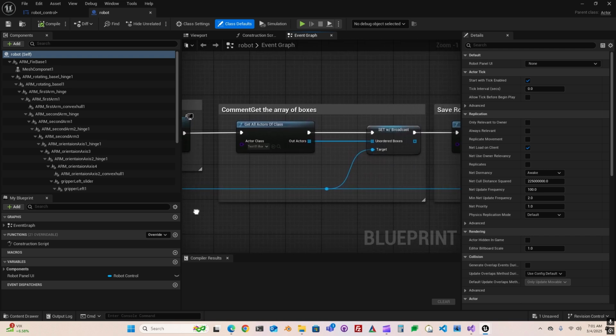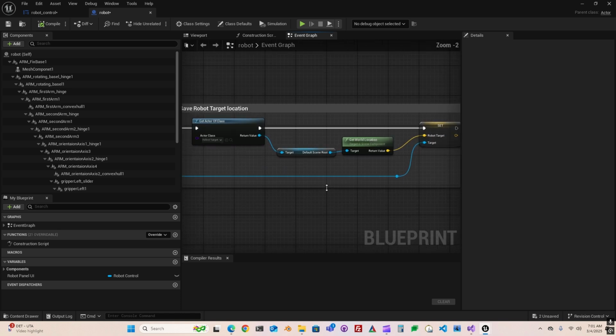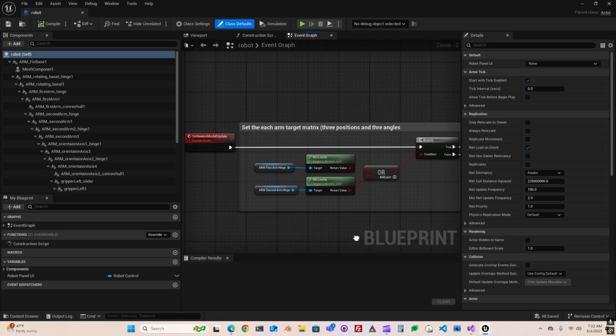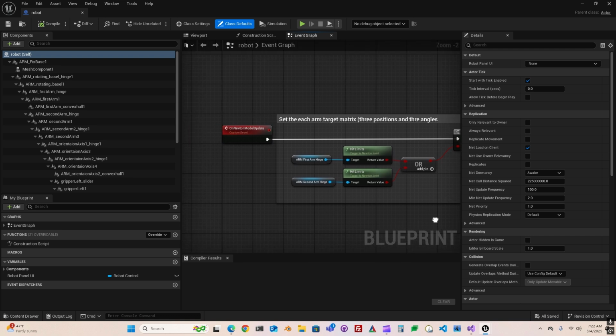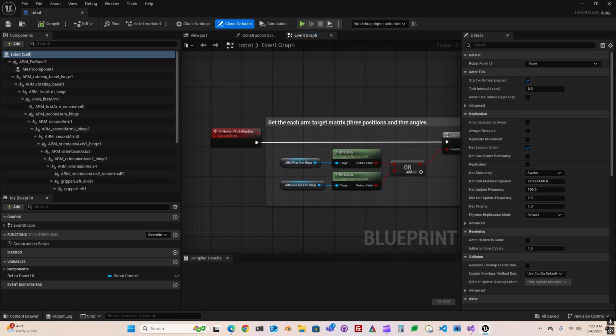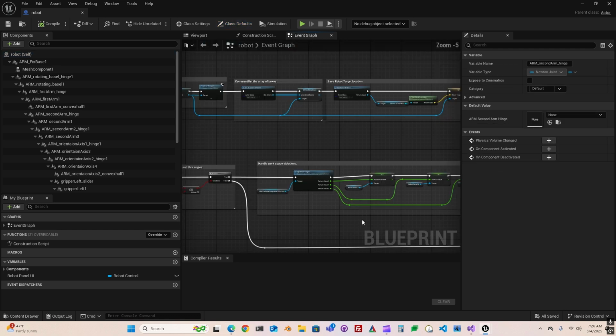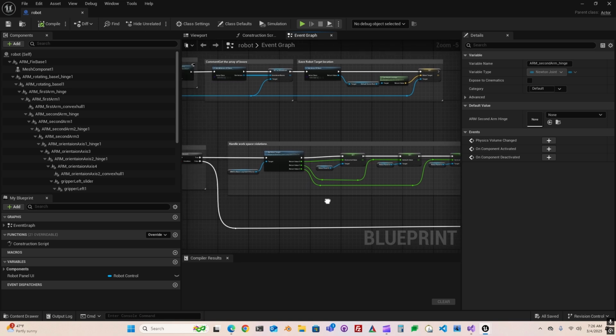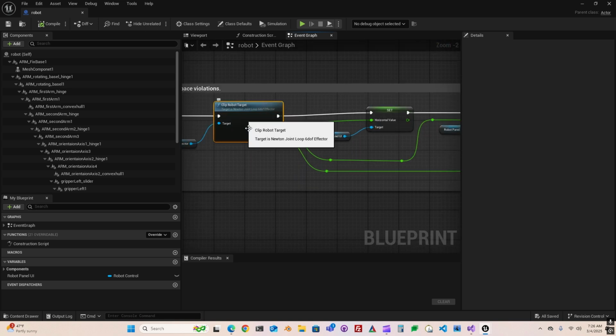Next, it retrieves an array of cubes from the UI, identifying all objects of this type in the scene. It also fetches the target location, which is marked by a dummy shape, and stores it in the UI blueprint instance. On every Newton model update event, the script first checks if any of the robot's joints have hit a motion limit. Losing a degree of freedom is undesirable. If a limit is reached, the robot enters a recovery function, slightly adjusting the joint until it finds a position inside the robot workspace. Once recovered, the robot is free to move again.